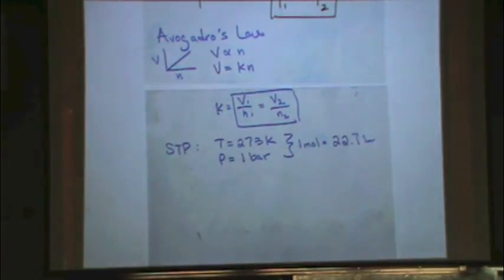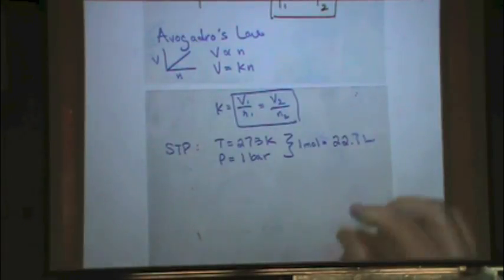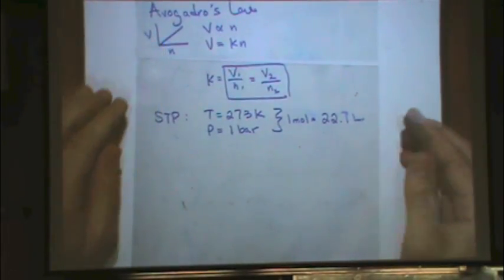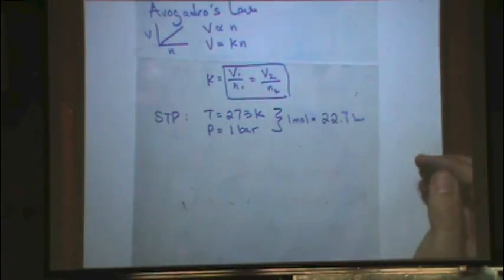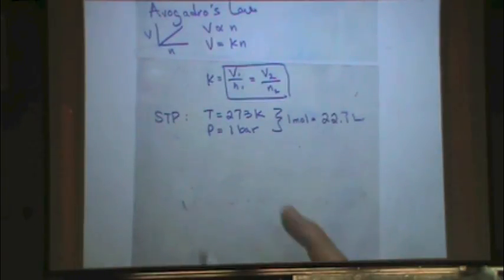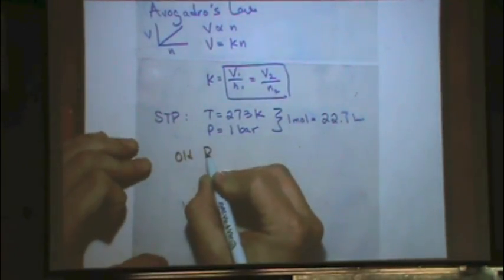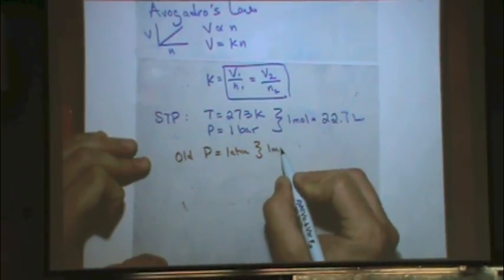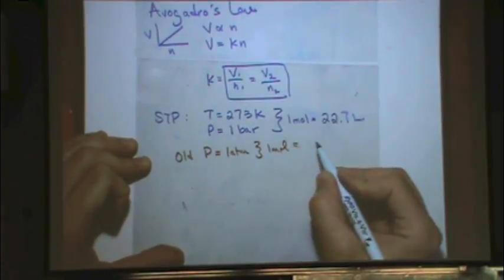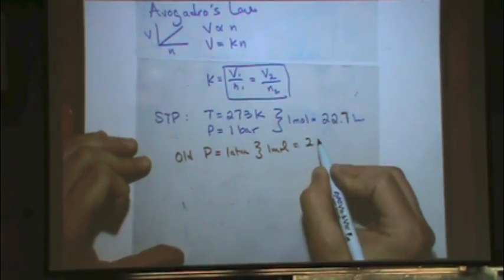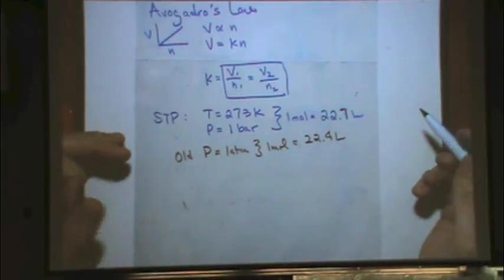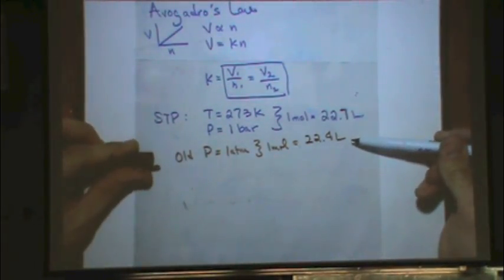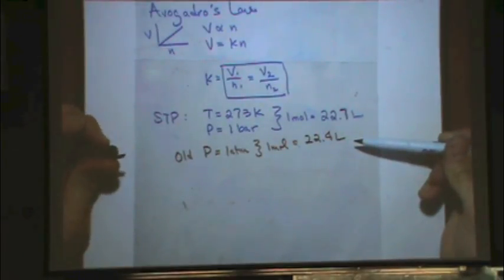Okay, I need to say something else about this though. Unfortunately, I've been teaching this class for a long time, and over time, the standard pressure has morphed. So let's change colors here. Old standard pressure was 1 atmosphere. That meant that 1 mole was a little less than 2% different. Instead of 22.7, it was 22.4 liters per mole. In previous classes, who has learned this one? The old one. Okay, that's common. That's what I learned. That's what I used to teach.